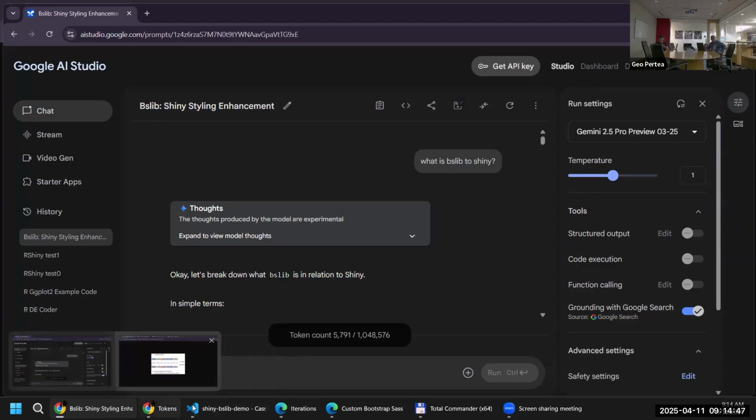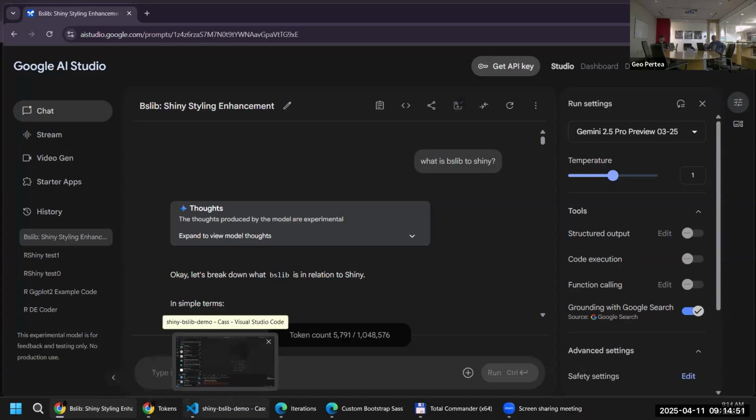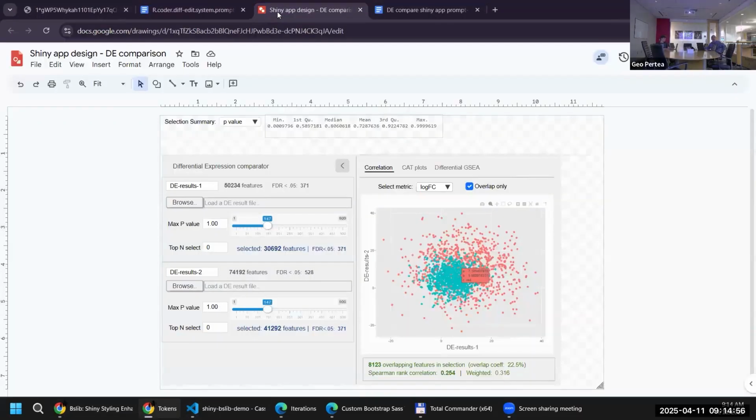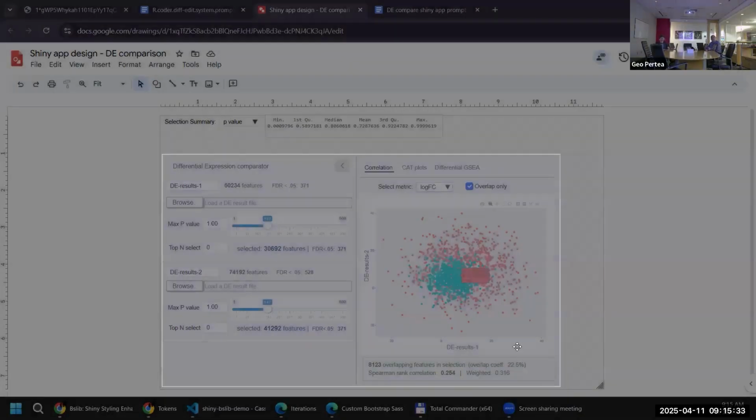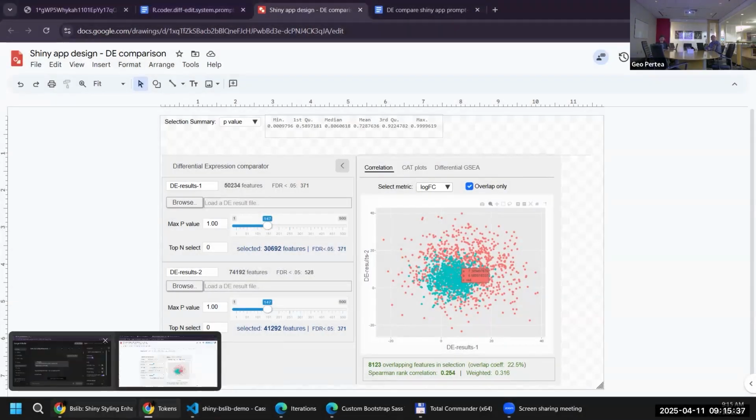So this is how I started the design for this application. I was thinking how I would like it to start. So I just made this mock-up using parts in Google Drawings, or you can do it in Slides or something. Just copy and paste Shiny controls and stuff, and how I would like this to be our overall UI design. And the way I started is to just upload this screenshot here. Or you can save the image, but basically the actual application design, the interface design, can go in.